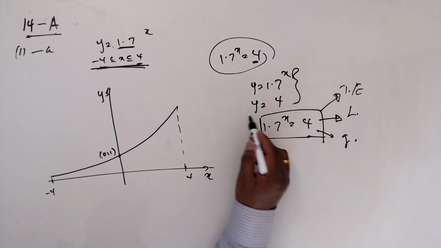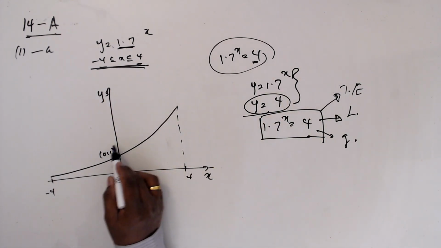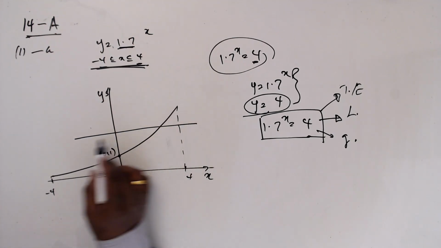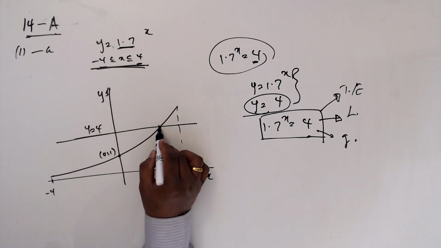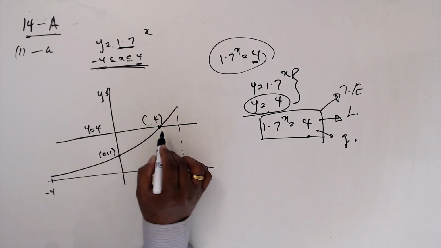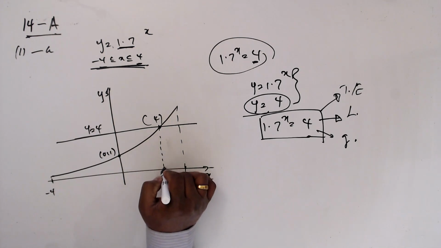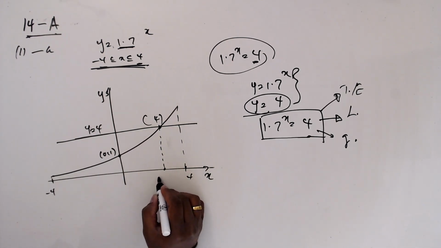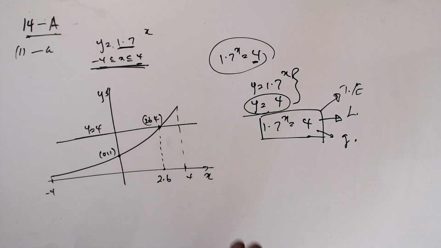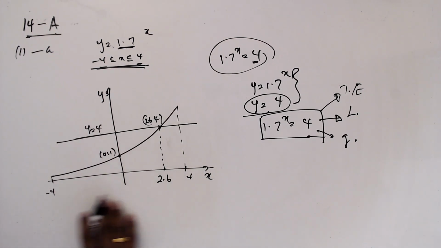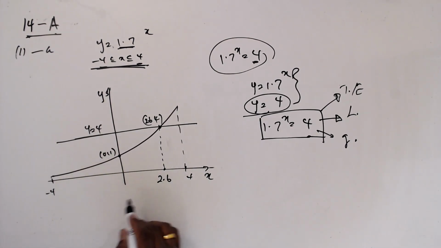So we need to draw the y equals 4 line. When you draw the y equals 4 line like this, this is the y equals 4 line. So this is the point. So 4, then we need the x. You will get a value, when you draw properly, of roughly 2.6. So you can draw properly with the coordinates I found out, plot the graph, and then join these points and draw.